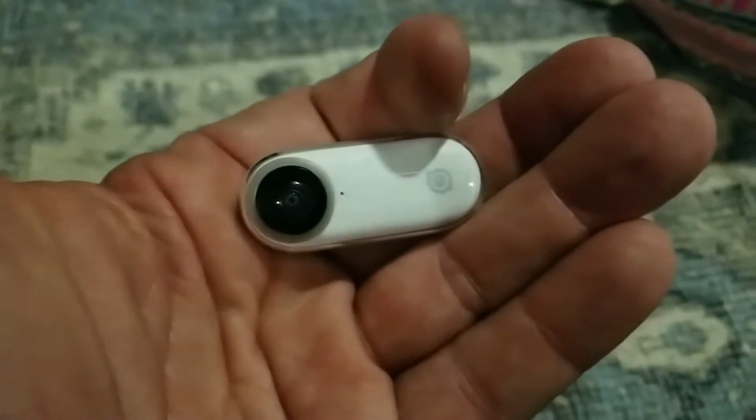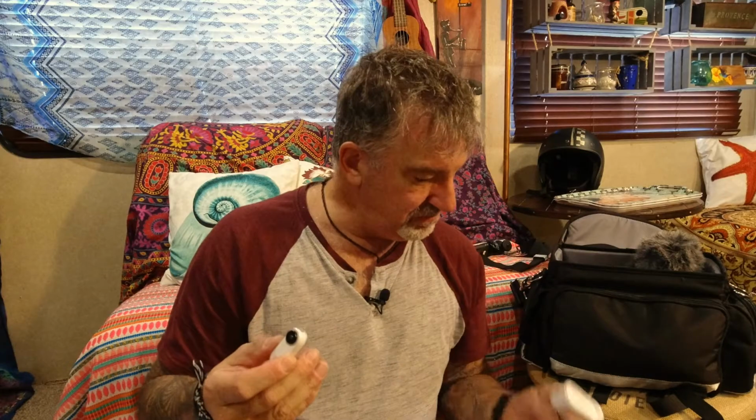Okay, the last thing I want to show you, and this is my latest toy. This thing is so cool. This is stuck inside of its case. No, this is a 360 Go. Wait, that's actually not the camera. That's the case. That's the camera. It's tiny, it's small. This is just a little charging pod with magnets. Gotta love magnets. How do you use this dumb little thing?